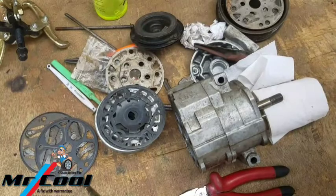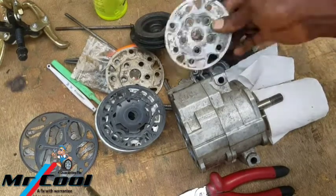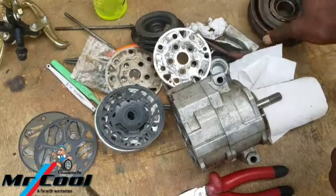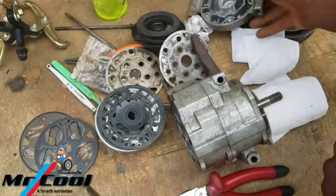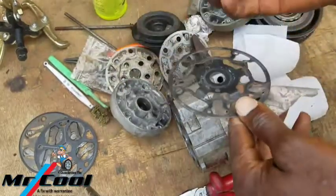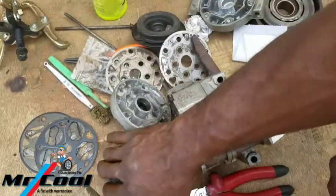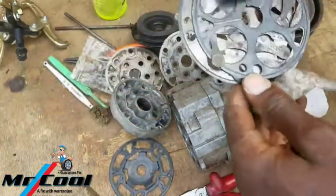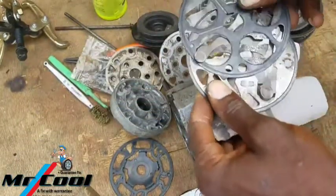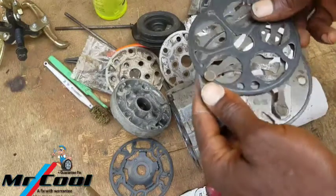So now a lot of things are already here. This is a pulley, this is the back plate, this is a front plate, these are the gaskets, and another gasket, and this is actually the valve. This is the valve, both the front and the back.